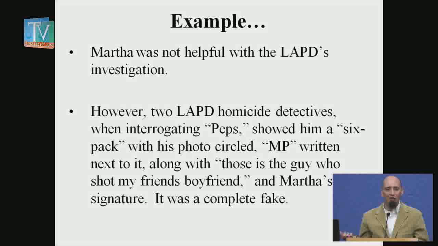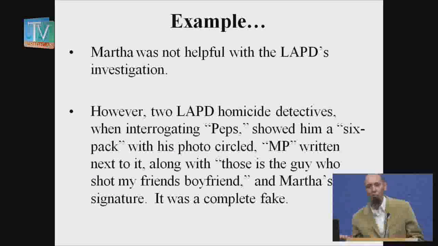And so they showed this gang member, who they knew was a gang member, his picture, and they had circled it and written Martha's initials next to it, and statements to the effect of that this is the guy who shot my friend's boyfriend. And it was a complete fake. She didn't cooperate at all, and they completely fabricated this and showed it to him.